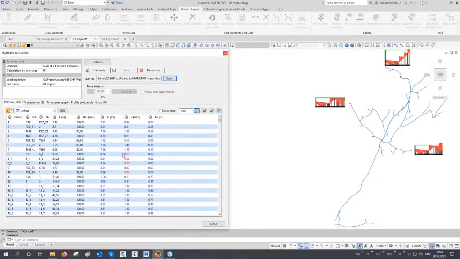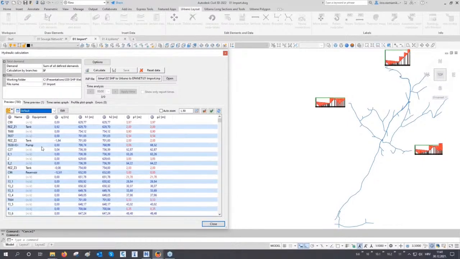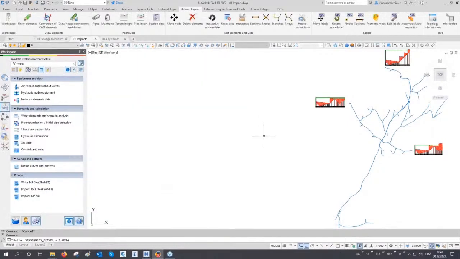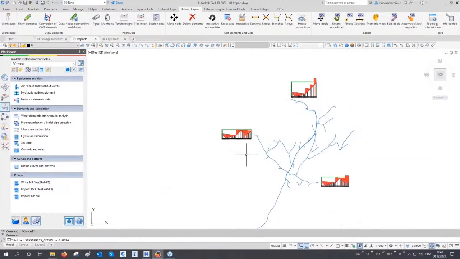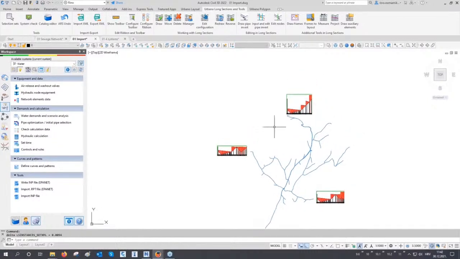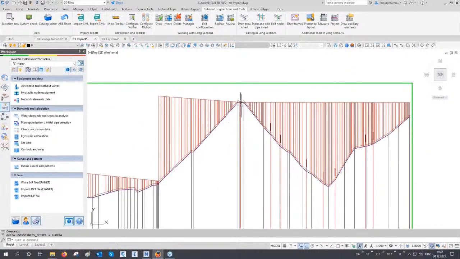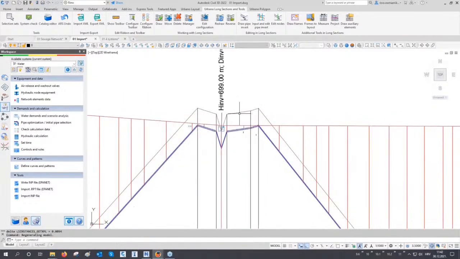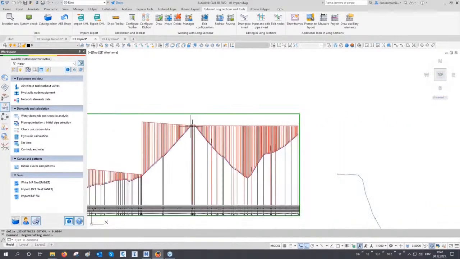And now you can also check the results in Urbano. So for sections, we see flows, velocities, head losses, and also for the nodes, we can see water demands, head elevations, and pressure in the nodes. Also, we can check the results in our profiles. I will just redraw them so this green frame expands. And now we can check and see how this head elevation looks like using these piezometric lines.